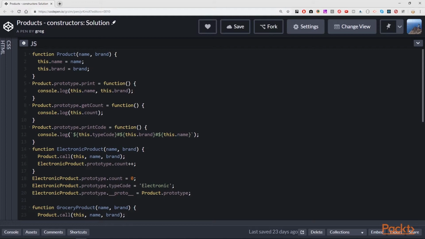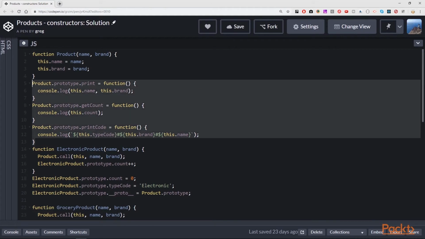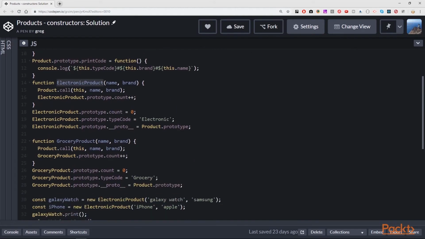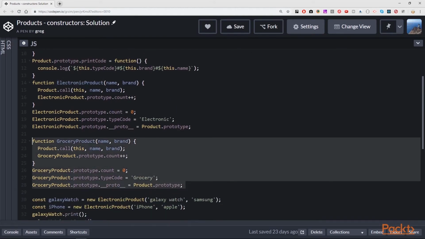So now we are attaching to this all of the methods that lie within the prototype of Product, and all of the fields within the Product constructor function are added here when we call Product from within ElectronicProduct. And now we are doing just the same for GroceryProduct.